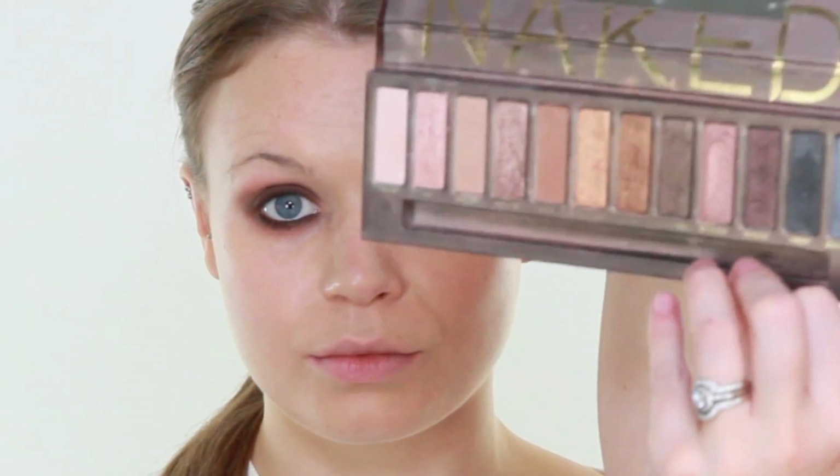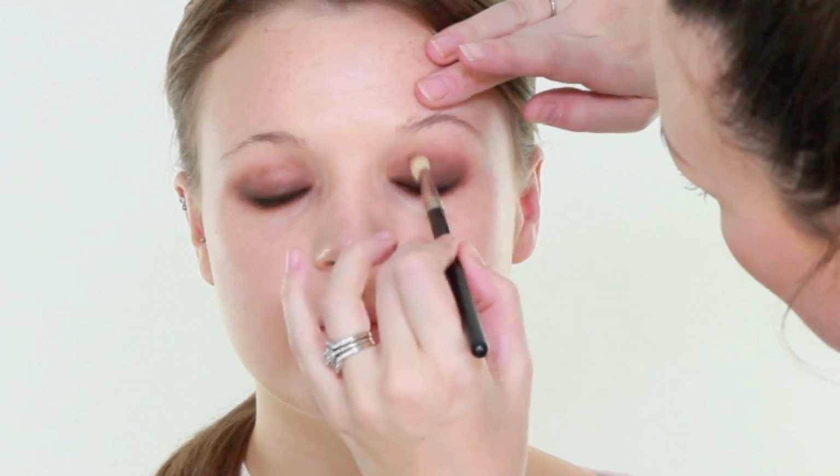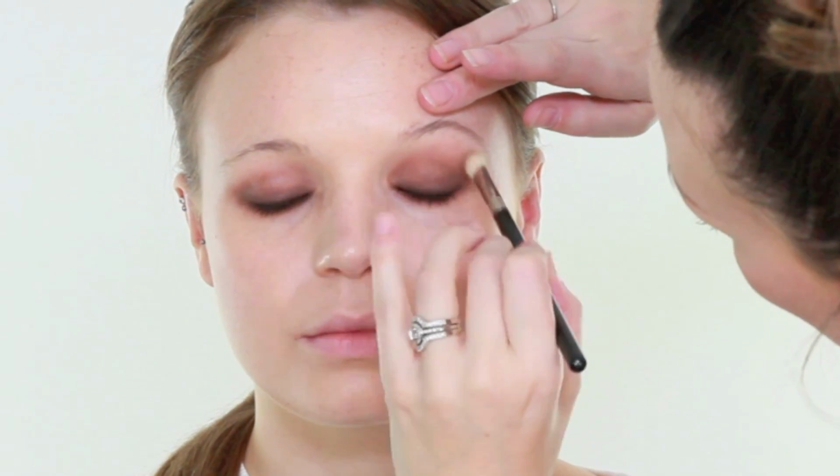Okay, I am then going to take my brow palette, and in here I have got Omega. I'm going to run that all the way over the eye. If you want something shimmery, you could use Naked palette, which will look beautiful over it, or you could use MAC Mulch, any of those sorts of colours. I want to keep it matte, so I am going to use a little bit of Omega just over the top to make that blend a little bit better, because sometimes this eyeshadow can go a tiny bit patchy. So I just want to get the blended edges with an eyeshadow.